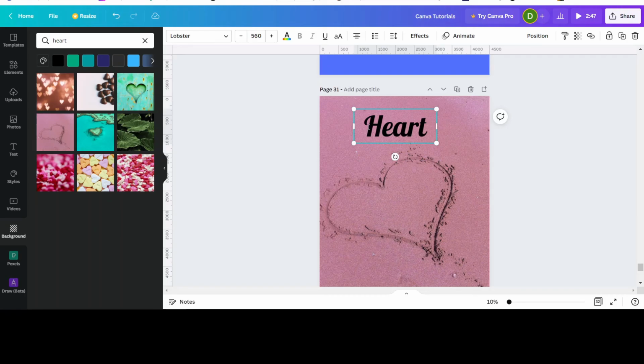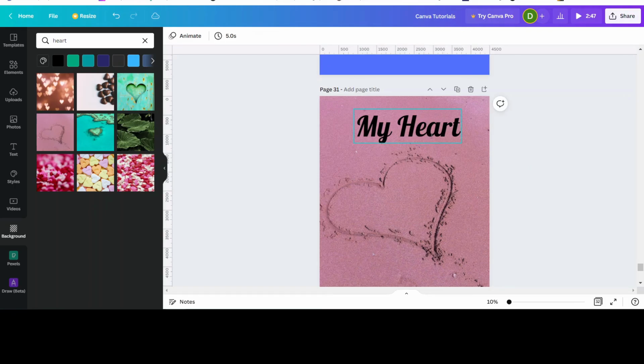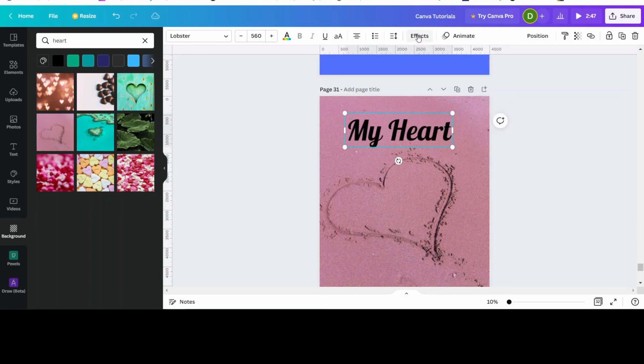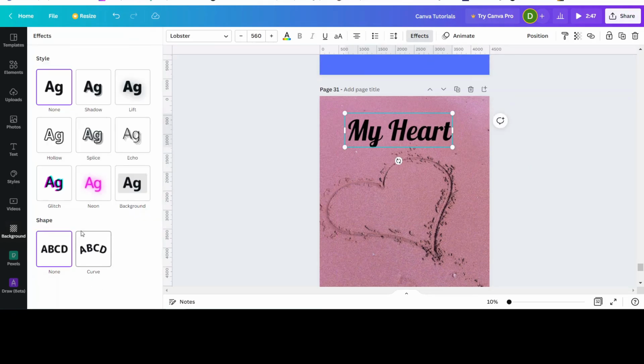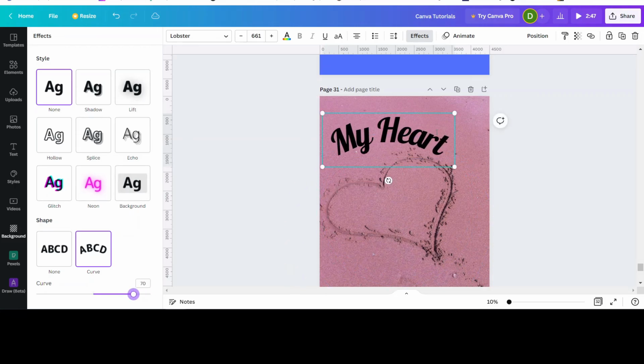Let's say you add my heart. Go to effects and you go down here to curve, and it curves. Now maybe that's a bit too curved, so you can change it to maybe there. And then you can enlarge it.